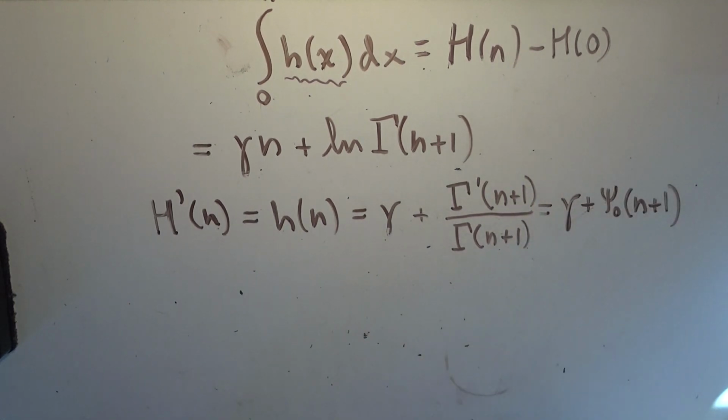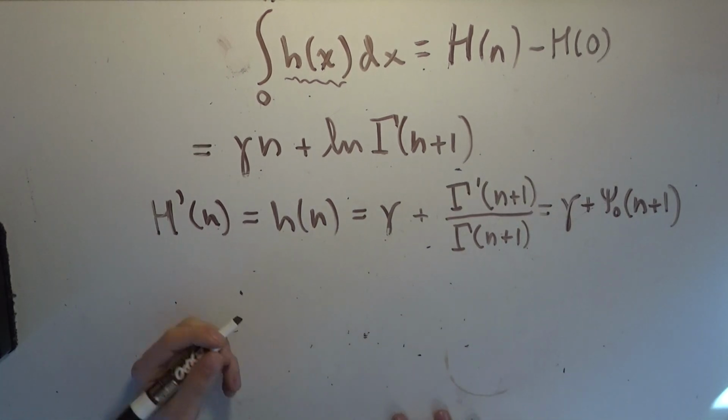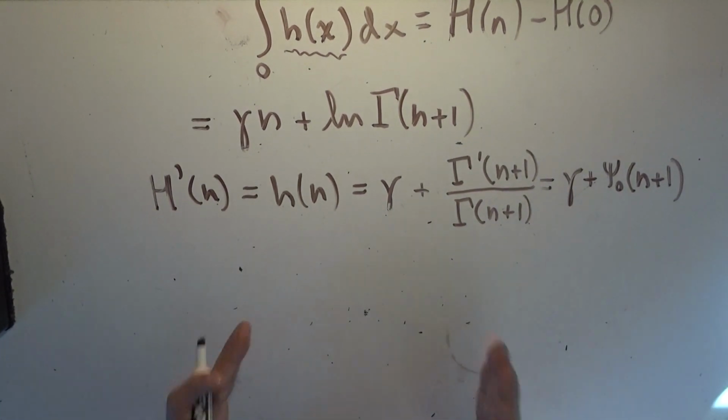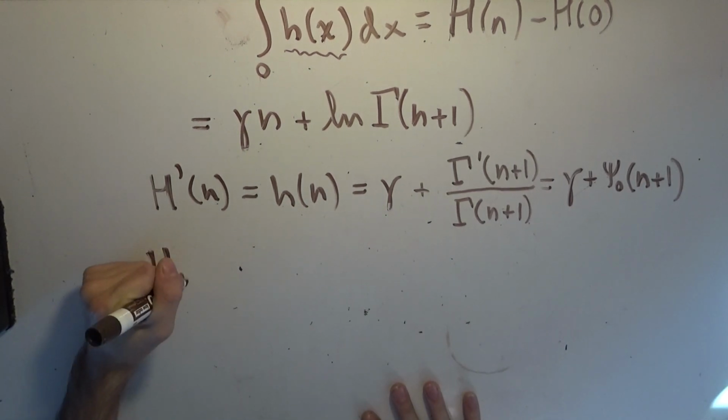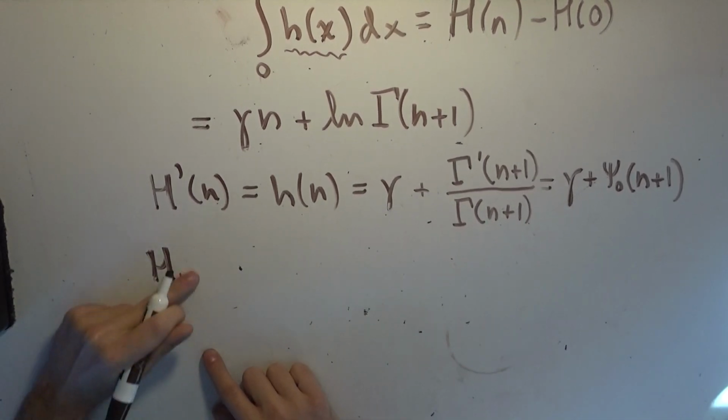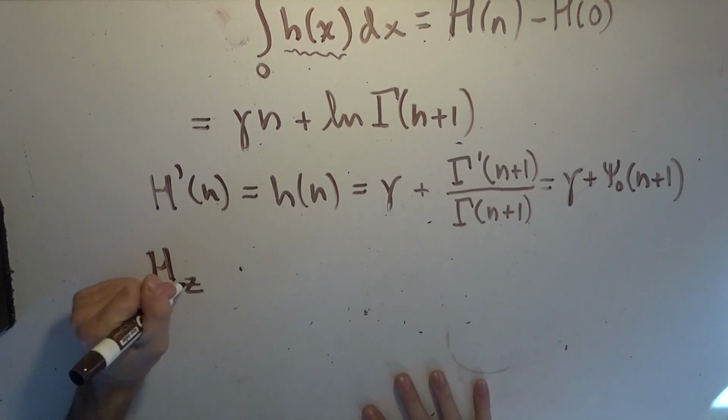But of course n can be a continuous variable at this point, because that's the point of the gamma function, right? It is an analytic continuation of the factorial function to the rest of the complex plane where it is well defined. And so now, my friends, we finally have the final definition of the nth harmonic number, or however you want to call it. Now I'm going back to the original, and I'm going to use a z, because this is the complex definition.